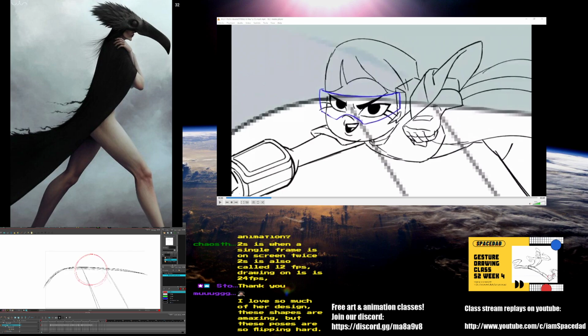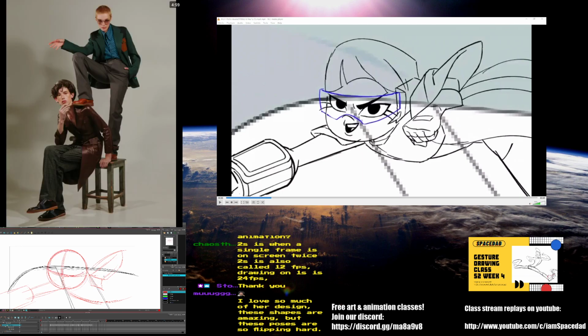So what's cool about this is that throughout this entire sequence, we get a good read of her attitude and focus on her face before she takes off and does all that crazy action. So the audience has time to register her attitude, what her thought process is and why she's doing what she's doing, and they have time to register the contrast in what her body's doing before she takes off. Among other things.